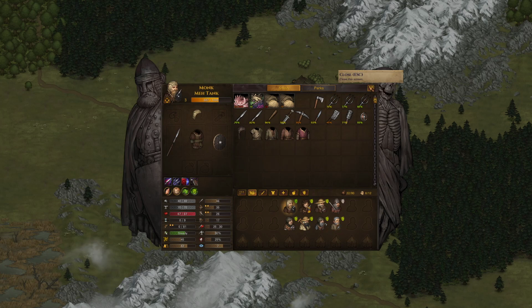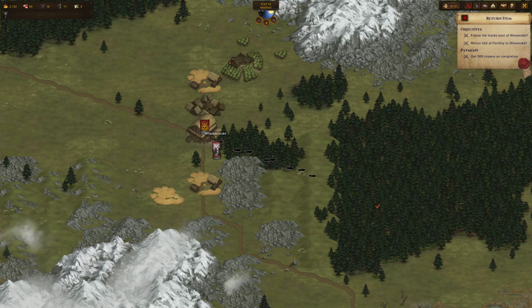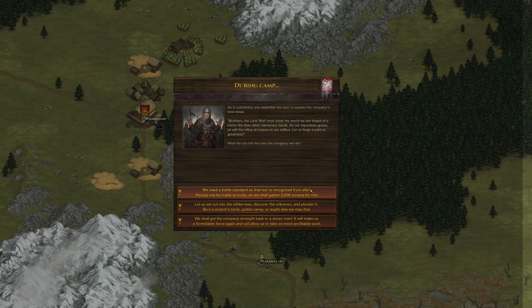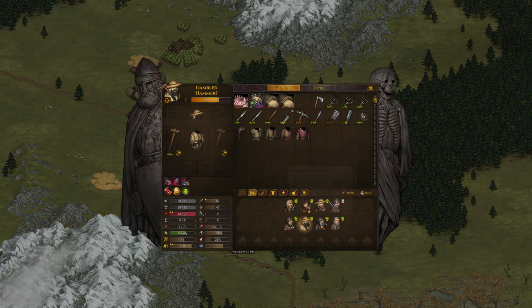All I know is I'm going to do this contract to hunt down the thieves because it's easy money and we need to fight raiders. We should have been fighting raiders days ago. Maybe not days. But, all right, let's see. What do we got? I love the battle standard. That's a no-brainer in my mind. It takes 1,000 crowns, but we get our morale up. In fact, we need to scan for a bannerman. Got to do that.